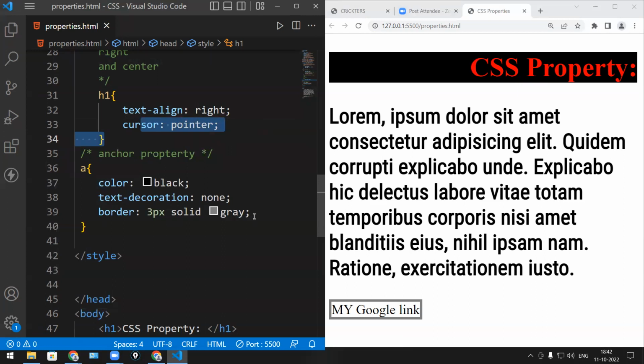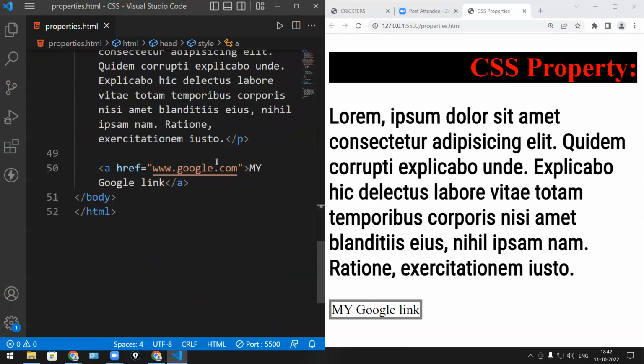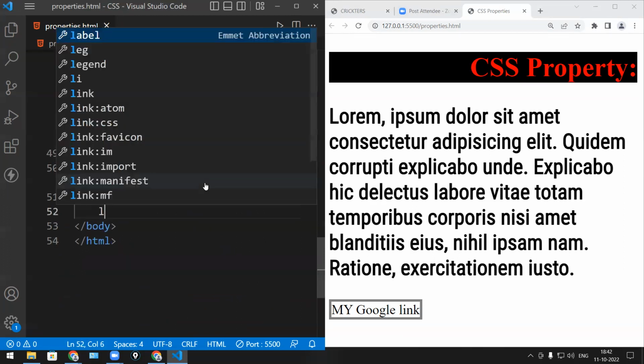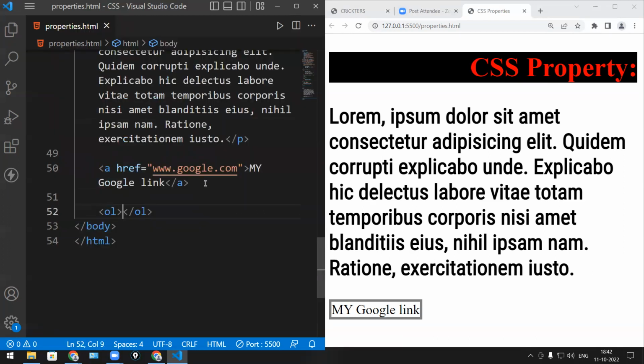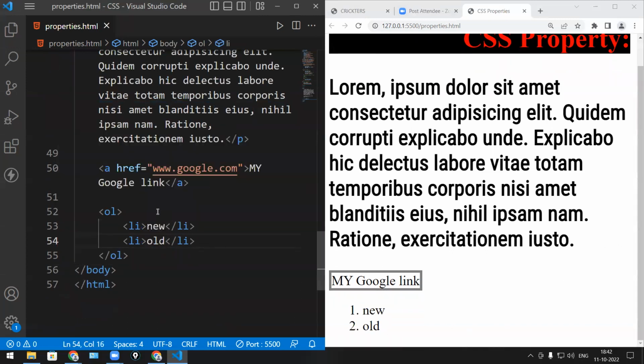Cursor pointer is one property here. So anchor property, we already know, text decoration none. And let us imagine we have another thing here. Let's take ordered list here and li, new, and we have a duplicate, let us say old. I am having 2 things. This is how it looks, but I don't want to have this style.